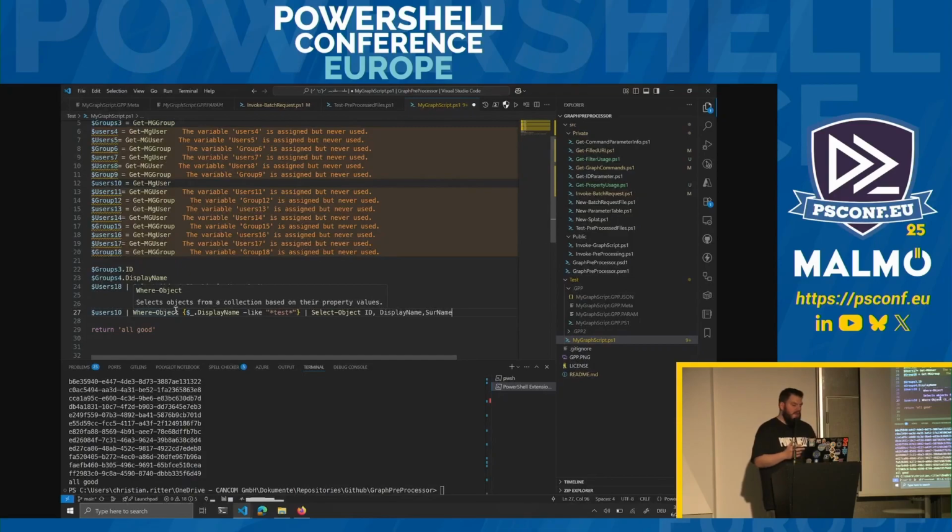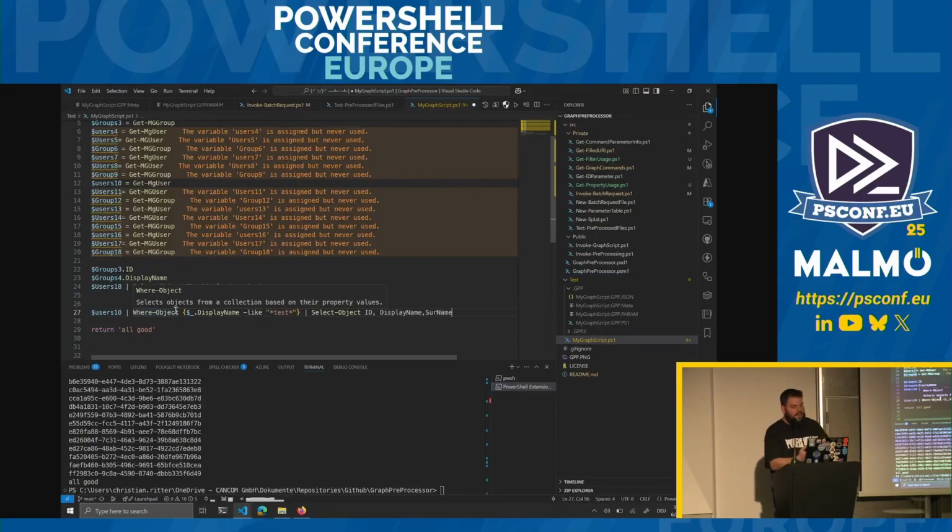Yeah, which means basically when I need something to filter, why should I retrieve all of those objects and do the hard work on my own, when I instead could point to the endpoint and say, hey, I need all of the users, and in particular, I need only the display name system is test, for instance. Then I can just say, okay, but how should I do this?